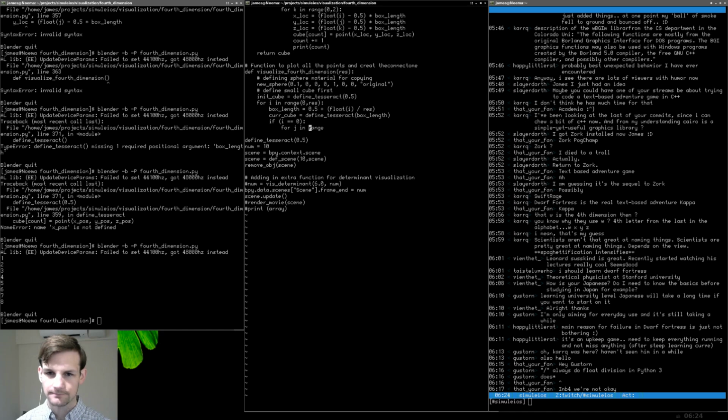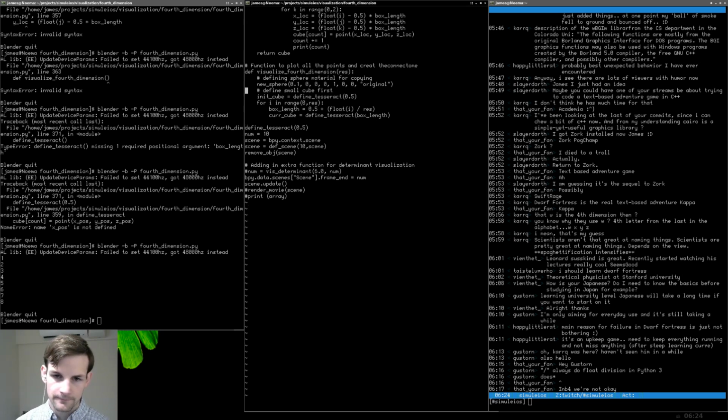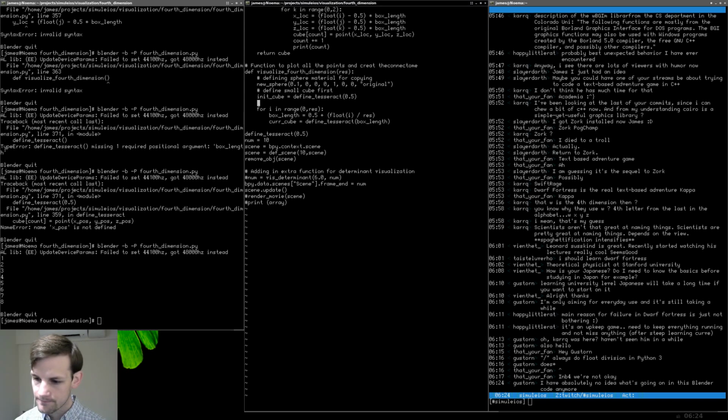Current cube is equal to this. So let's say j in range. Actually, let's just go up here and do it this way. So init cube is equal to this, and let's just do it twice. Wait, what? Oh, dagnabbit. Maybe I should just do this on my own. I mean, this should be fine, right?